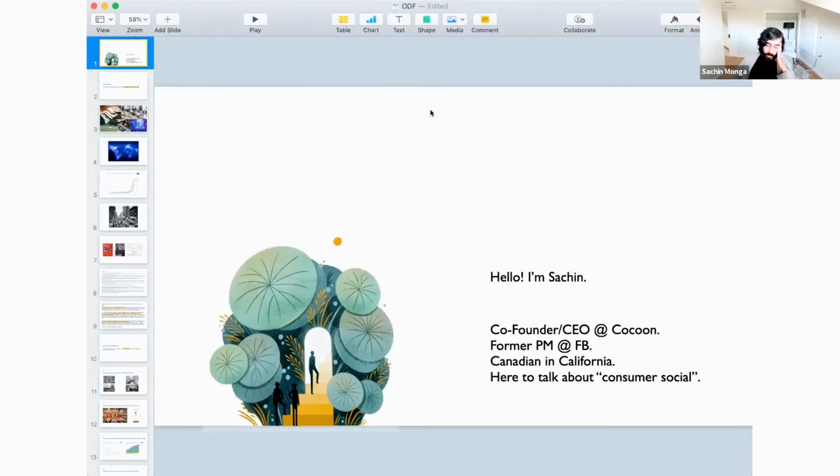And then I worked on the components of Facebook that would be called consumer social. I like to claim that I was one of the inventors of Facebook stories. And I worked on the camera and the what's on your mind box, and basically all the tools that are trying to help people share more with their friends and family. And so consumer social, I think, can be the theme of this.